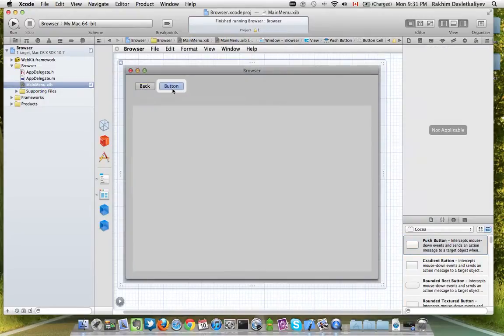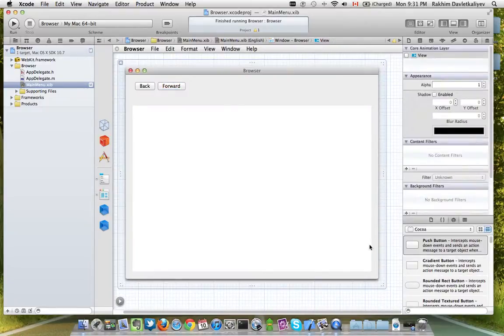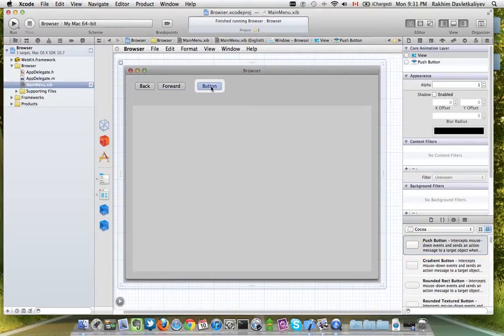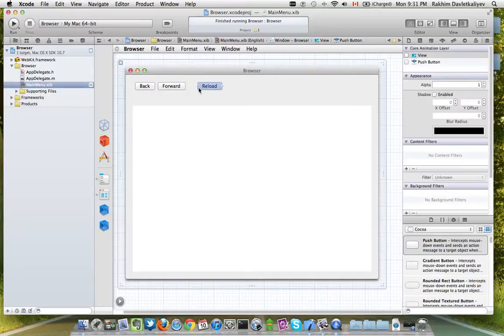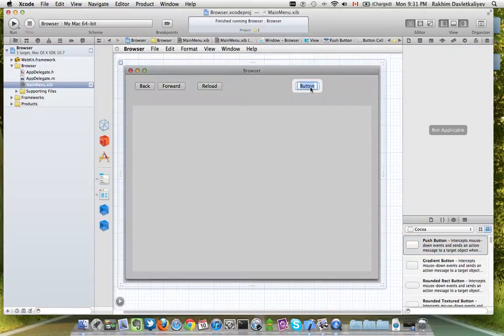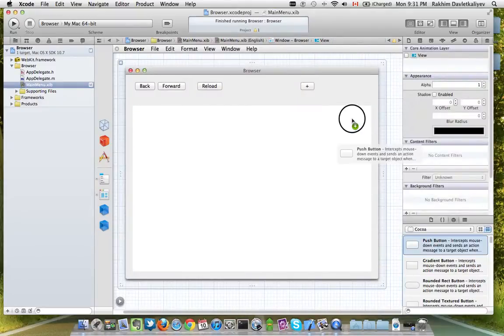This will be my forward button. So I'm just doing all those buttons that we have in a web browser. We can say reload, and probably another one here. Probably just a plus to make our text bigger.